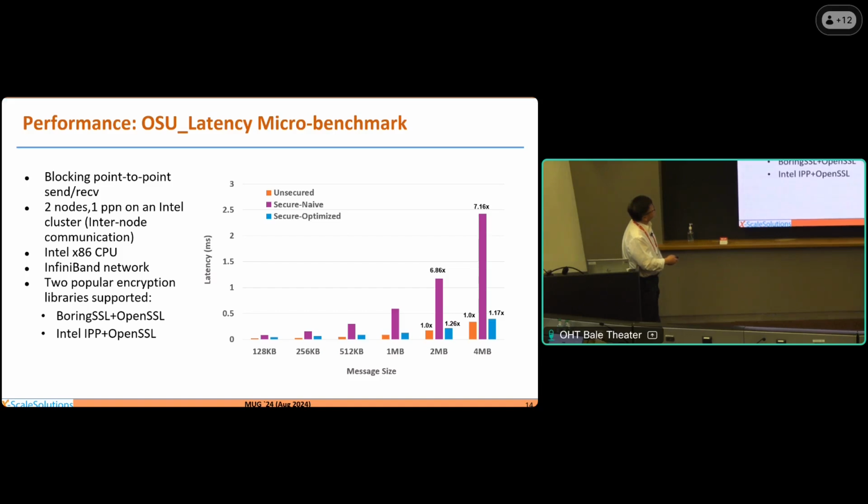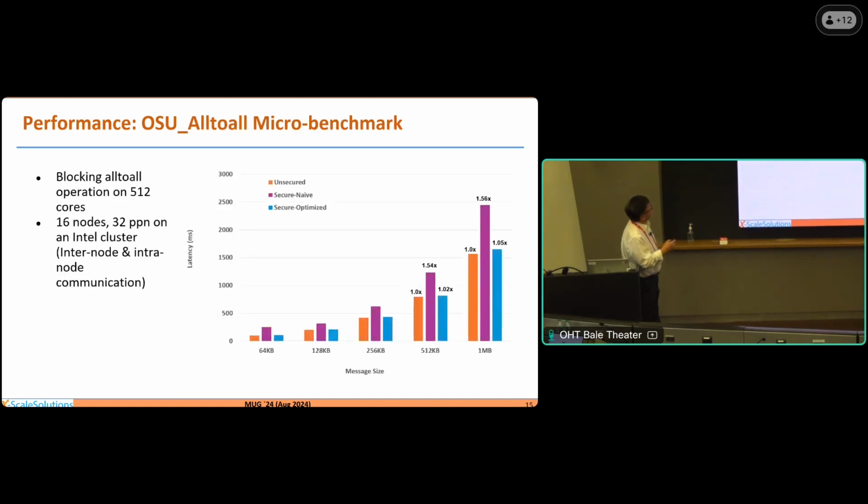Okay, so this is blocking point-to-point. And this is blocking all-to-all, one of the most popular collective operations. Again, as you can see with the three groups, if you compare against the naive approach, sometimes you get around 1.5 times slower.